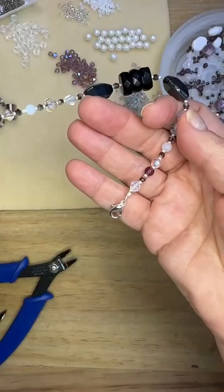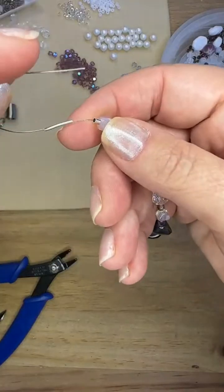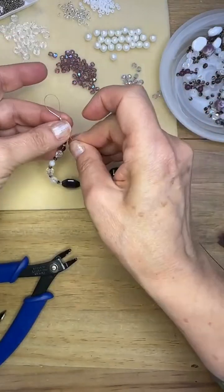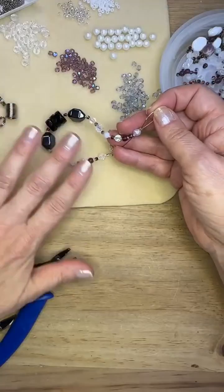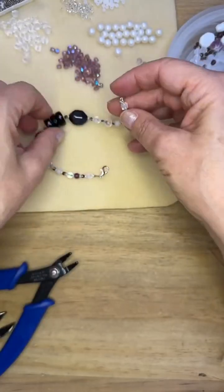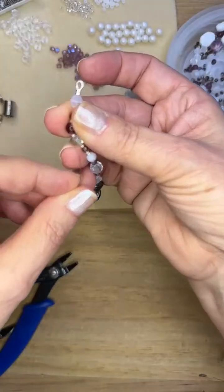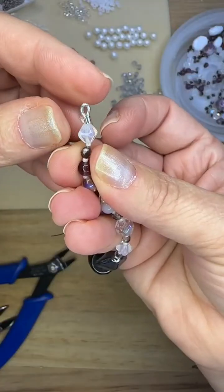So on the other side of my bracelet, here's what I'm going to do. I'm just going to create the loop, and I'll explain why in a second. So I'm going to put that wire down through that first bead, and then I'm going to pull that. Now I want to push down and get my bracelet so there's no gaps, but I also don't want to pull it so that it's too tight. So I want the bracelet to have good movement. If you crimp in a straight line, your bracelet's going to be too rigid. You risk breaking beads. So here's my little loop on the other side.